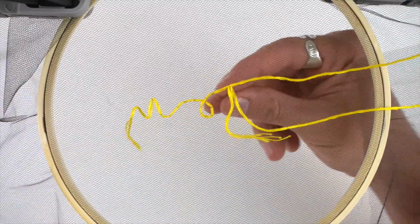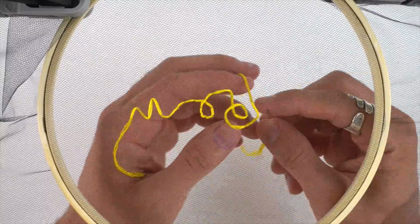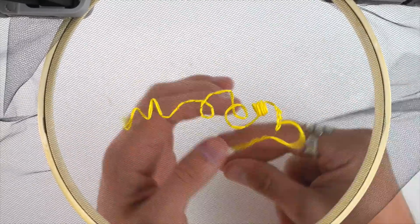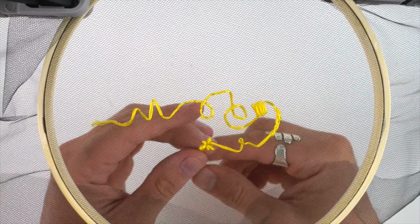But the cool thing about Tulle is you can do pretty much any stitch you want. Like I'm gonna do some satin stitches right here, and then some split stitches, maybe a little flower. You just have to be conscious of your stitch that's on the underside because it shows up.